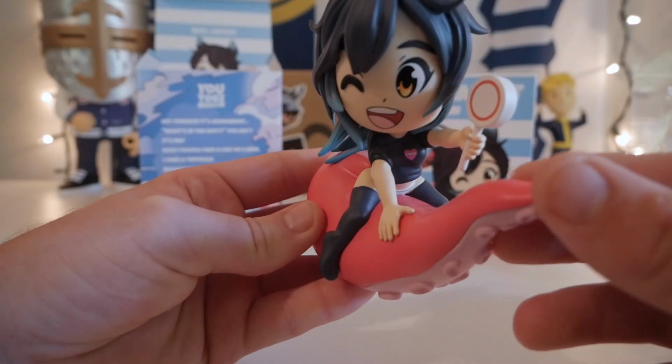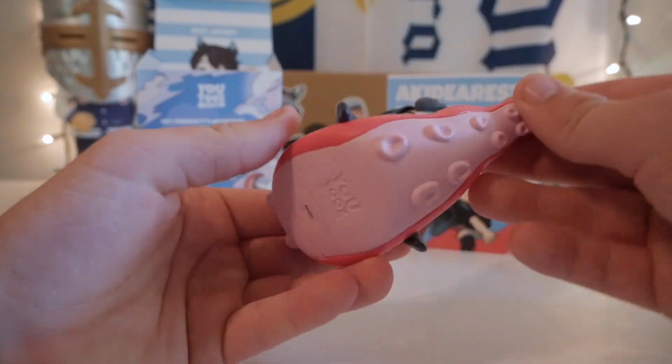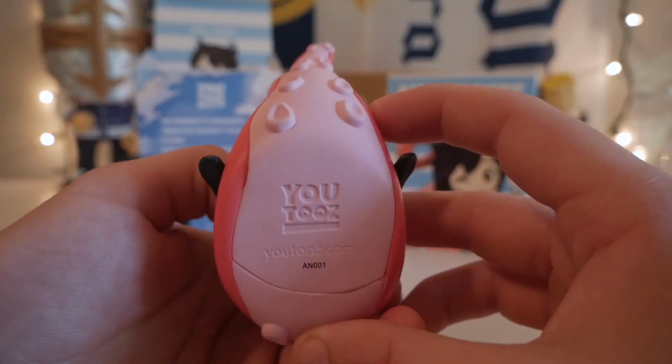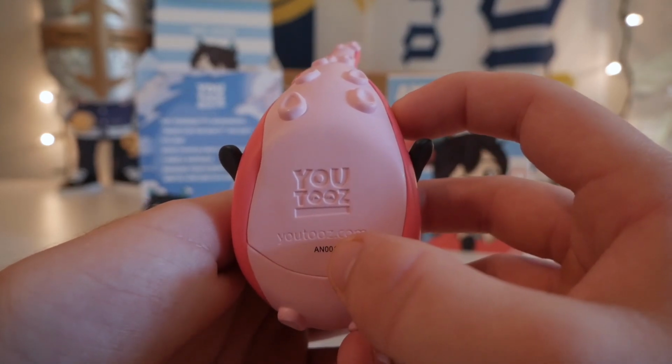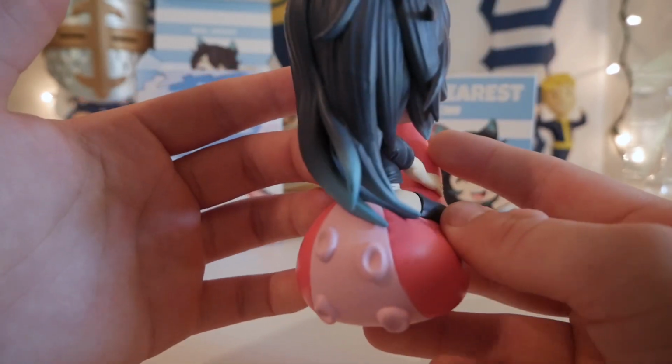And the tentacle actually looks very, very detailed. So we have hot pink on the top of the tentacle here. Then on the bottom, we have a lighter pink with the little suction cups all on it. Of course, we have Youtooz collectibles on the bottom there, youtooz.com. We have a little code there. I don't know what that's for. But then we got the suction cups on the back there as well.